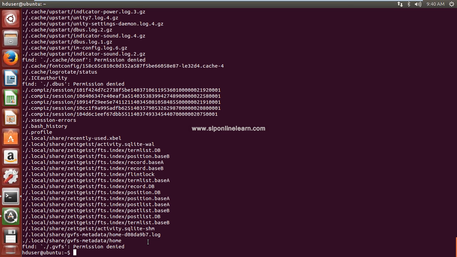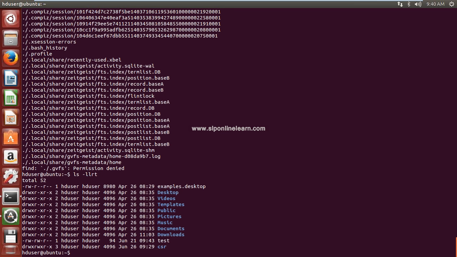Okay, we'll filter more. See here, this hidden file does not have permission even to read. Permission denied. Even this file does not have read permission. Okay, right. Find dot space minus name tes star, which means all files whose name starts with tes.